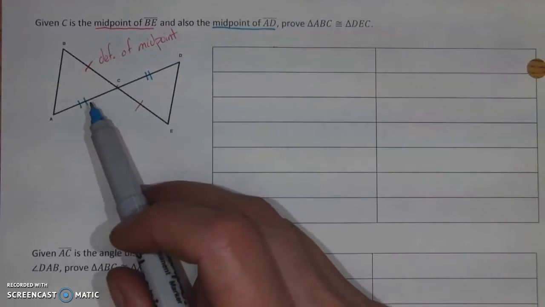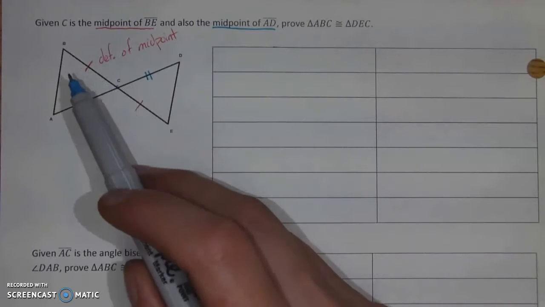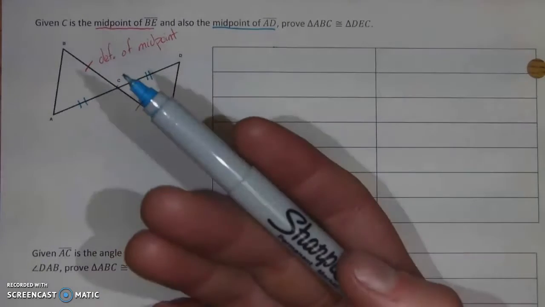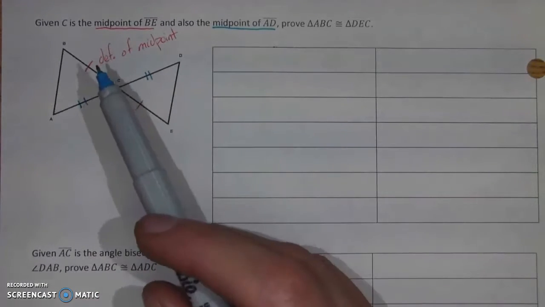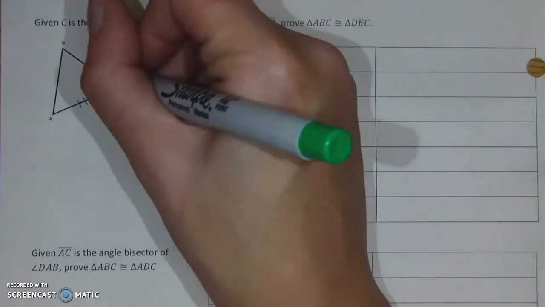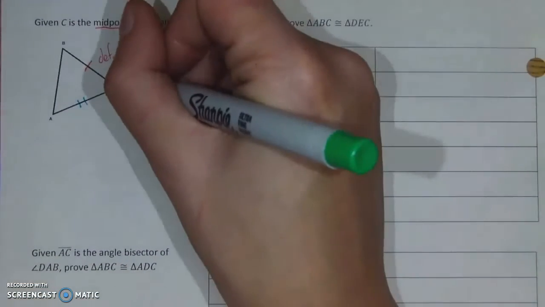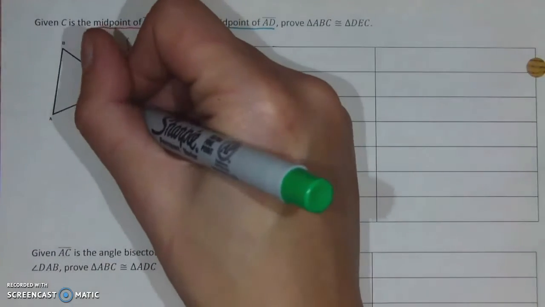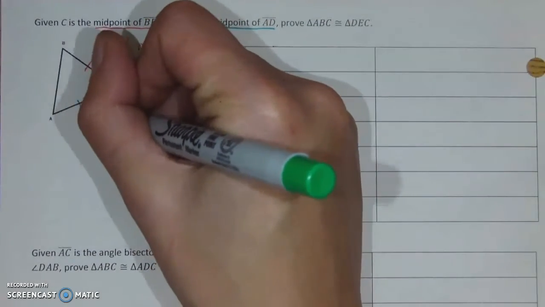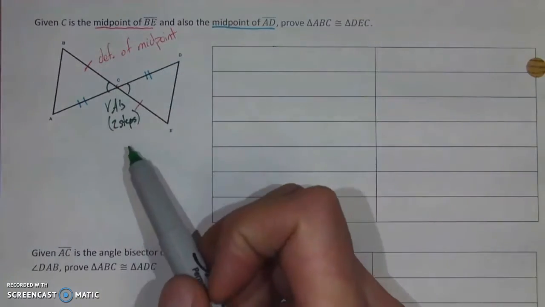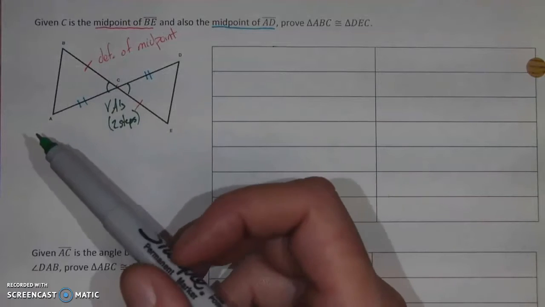But currently I only have side and side, so I need either the last side or an angle to be congruent. So here's where I check back at my theorem sheet, and I remember that if I have vertical angles in my picture, I can mark those as congruent as well. So I know that this angle here, this BCA, will be congruent to the angle over here, ECD, and that is according to the vertical angles. And according to my sheet, that's going to take 2 steps because I have to make sure to say that they're vertical angles before I use the vertical angles theorem.